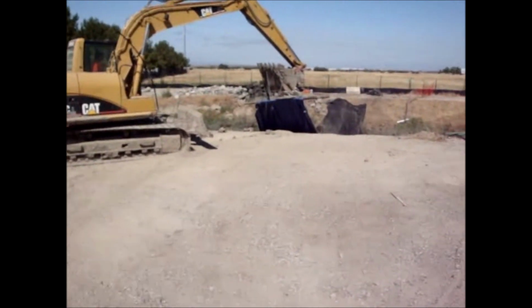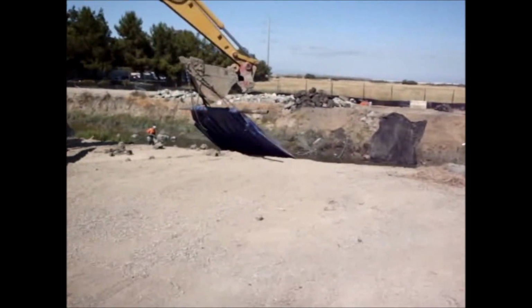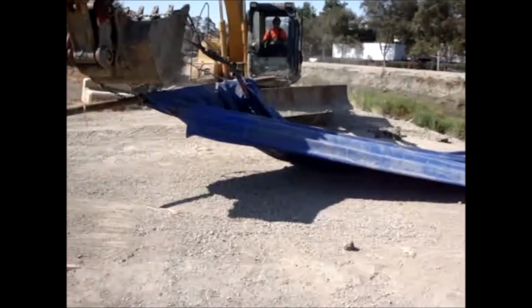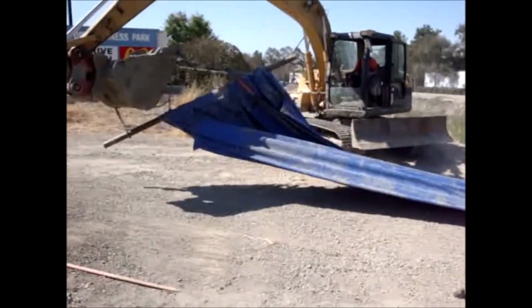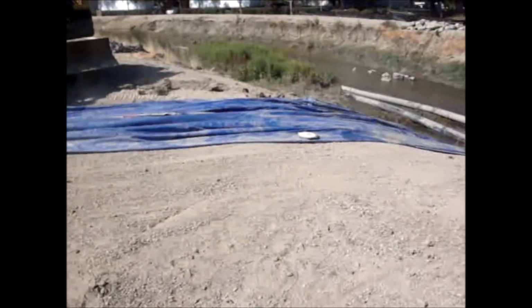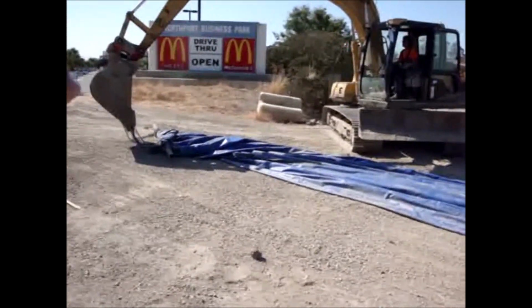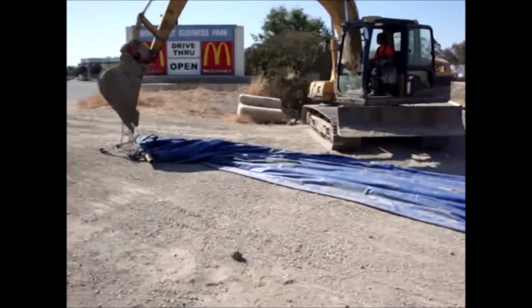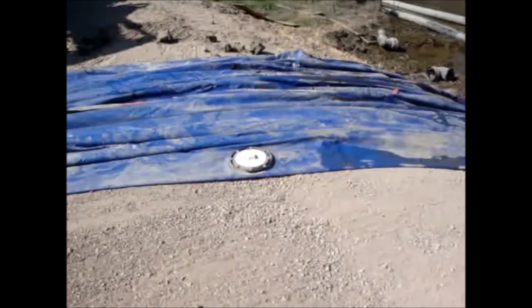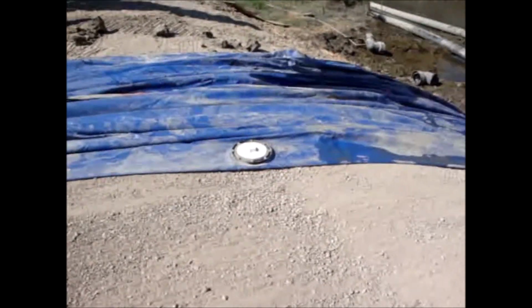Here they're pulling out the other AquaDam now. It was already twisted one time just when he put the bar down. You can see a huge bung fitting. It looks like it's an 8-inch bung fitting.